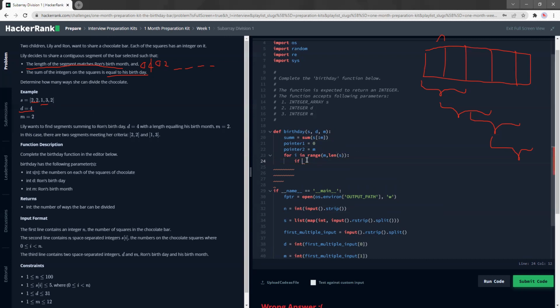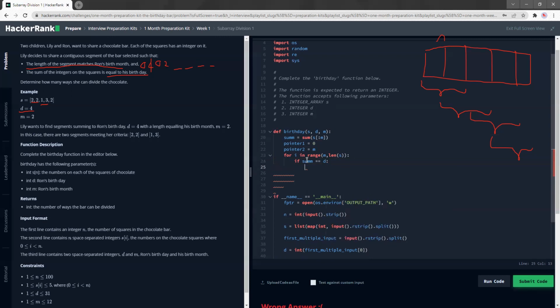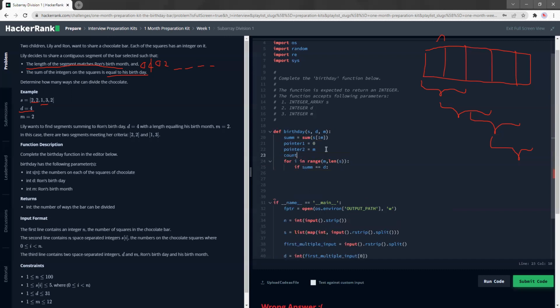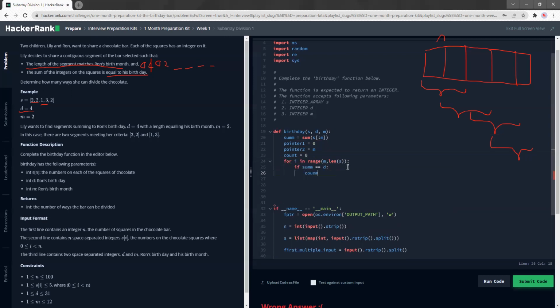So let's try if sum is equal to D. We need to create another item to keep count of all the successful items. So count is equal to 0. If sum is equal to D, count plus equals 1.